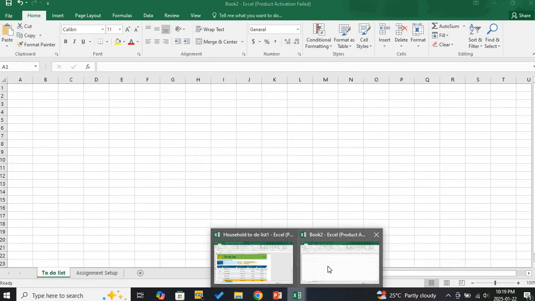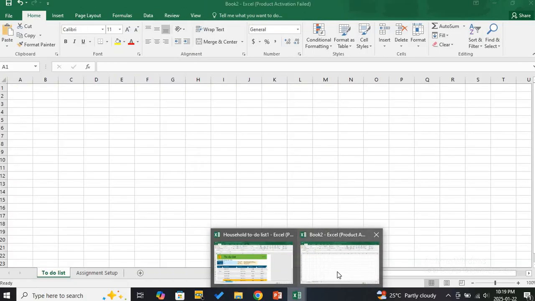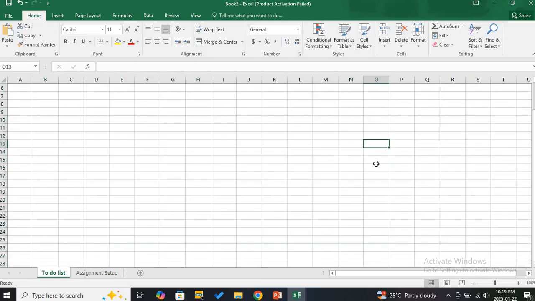So let's come here. By the looks of it, Excel works with columns. You see all these columns. That's what enables us to do whatever we want.